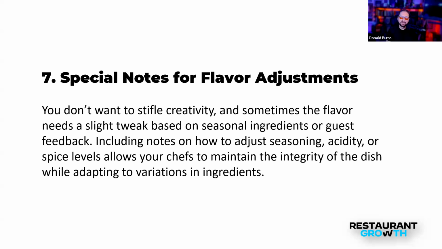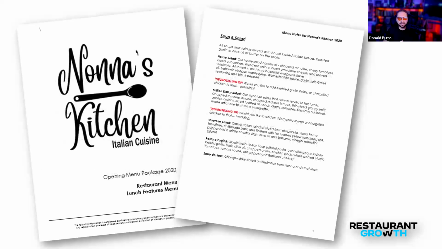Now, how can we help the team understand flavor profiles and allergies? Menu notes are the most powerful thing you can do. And what I mean by menu notes, I would always do detailed menu notes for my team. And I would give just everything that I knew went into the dish. I would write down all the ingredients. Now I wouldn't put the portion amounts, but I would put down every ingredient that went into all the sauces, all the dressings. Everything was on the menu notes. And then my team would get a packet like this. Every time we rolled out a new menu, they got menu notes.